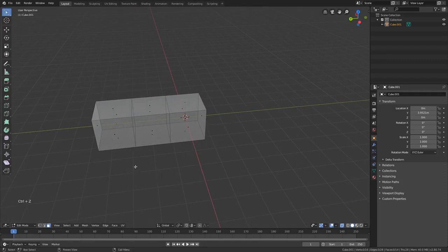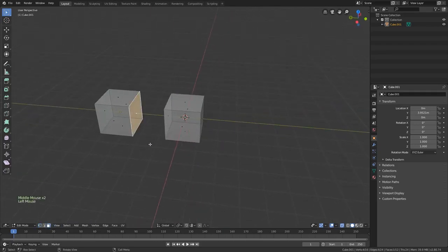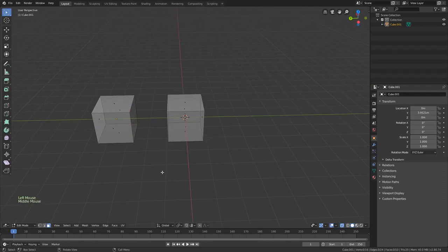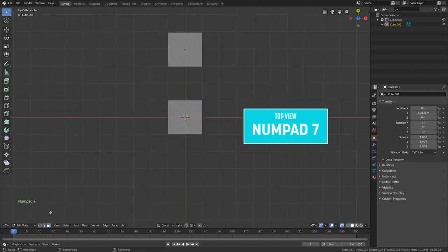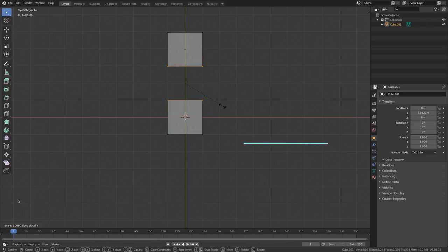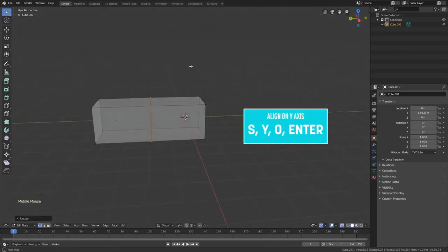Now, let's say you don't want more edges, you just want to connect the vertex on each side. Start by removing the two faces, go to Top View. With X-ray activated, select all vertex involved in the merge. To align them, we will scale them down on Y-axis to 0, this makes the distance on Y-axis for all vertexes 0, aligning them perfectly. Press S for scale, Y, to do it only on Y-axis, then 0 and hit Enter.